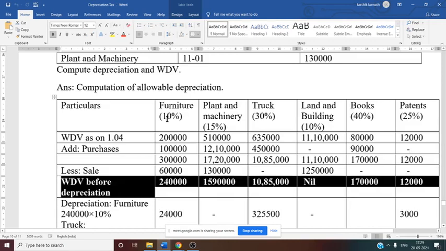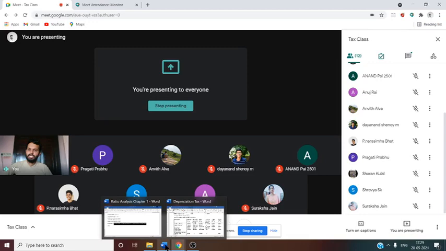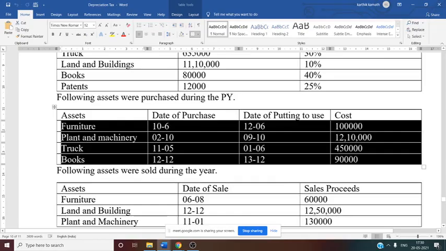So now first thing you need to tell me, first we need to charge depreciation for purchases. So first we need to see the purchases, then we need to see the remaining balance. Then if there is additional depreciation, that also you can calculate. So in this question we have already discussed the purchases. There are 4 purchases we know. Out of this, how many are more than 180 days? Can anyone tell me how many purchases are more than 180 days here?